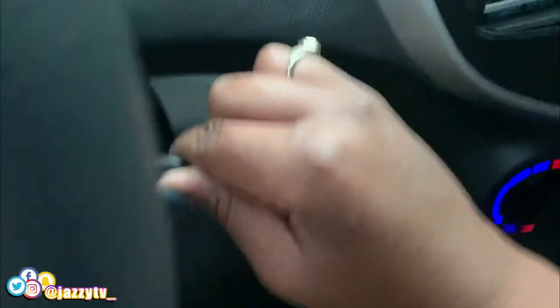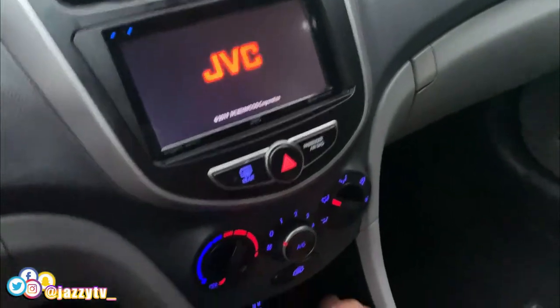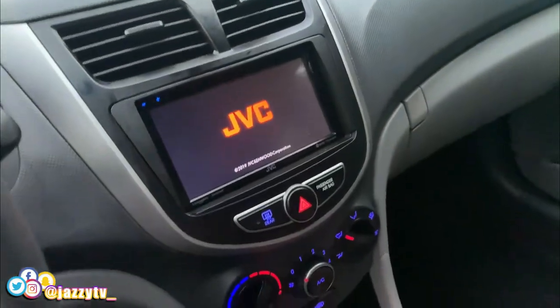It's my key. Get it back right. Still love this receiver. If you guys haven't seen that video, check out that vlog too where I actually got that installed. And you know I love my lights. I'm gonna have to get new ones eventually because look, this side is breaking, guys. And it looks like it's completely dead now. It got pulled out, you can't see it.